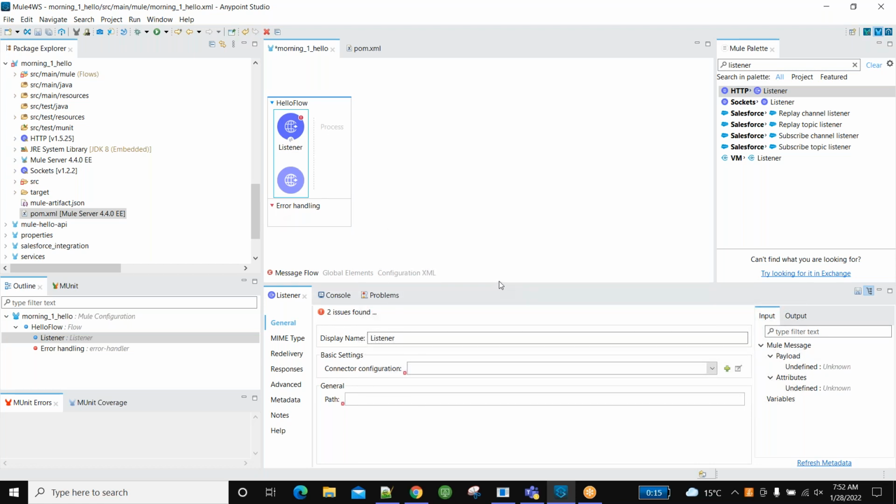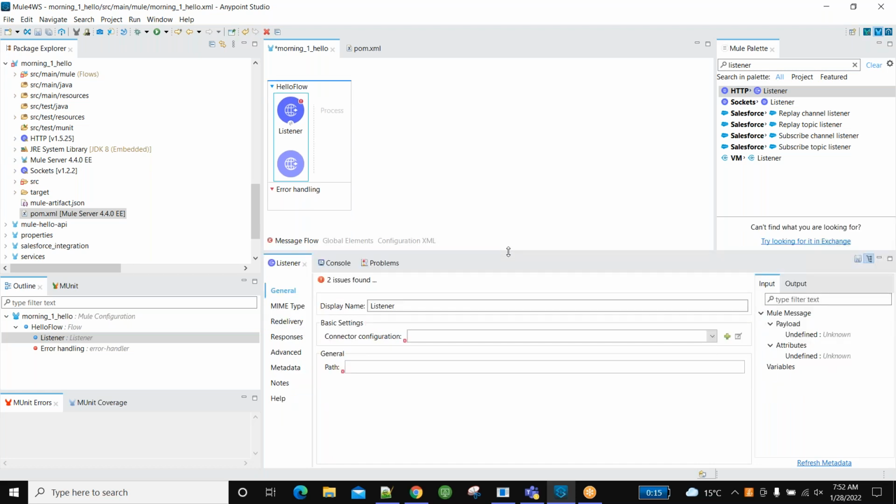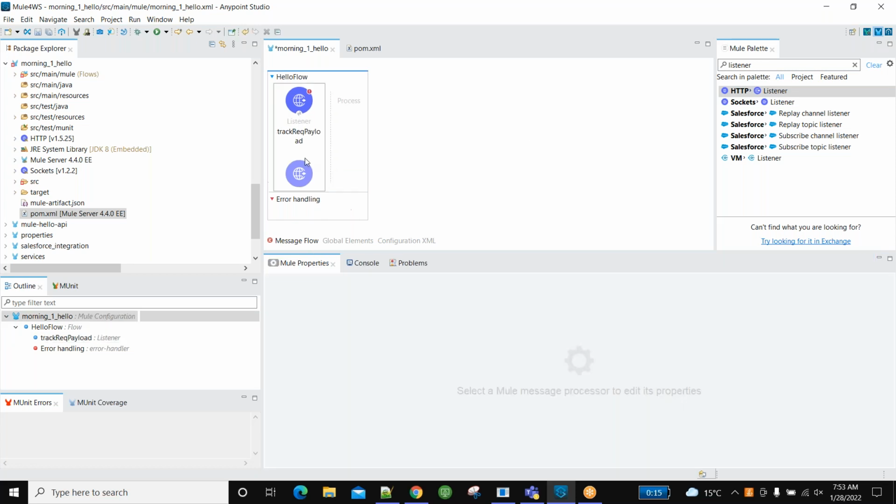Now coming to the properties of the listener, you will see many types of tabs over here. One is the name of the activity. If you want to change the name, yes, you can change it, like track input, or you can keep it like track request payload. So the name will be changed from listener to track request payload.